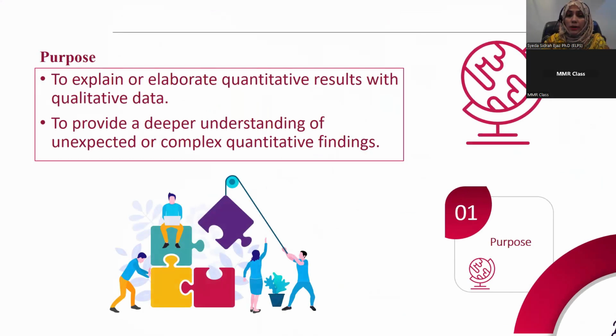I'll say again, to explain the quantitative results with the qualitative data, to provide a deeper understanding of unexpected or complex quantitative findings. It means to support the quantitative findings, researcher conducts the qualitative test too. The purpose of using the qualitative research method in this design is to strengthen the results taken from the quantitative data. To support the findings of quantitative section, researcher conducts the qualitative test too.